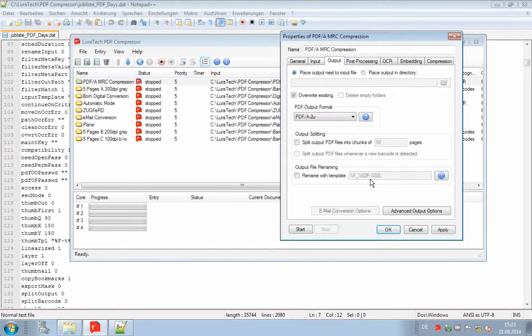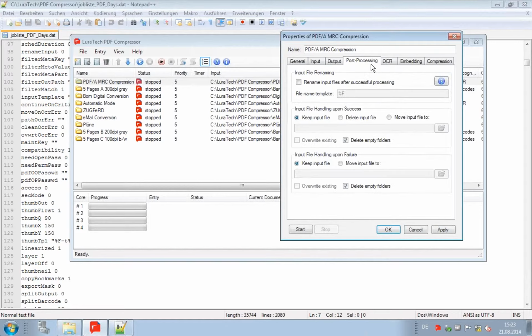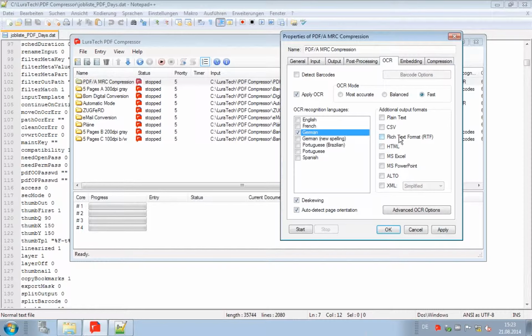Of course, you can structure and name your output files, and I understand that, but however, you might want to tell me. Here's an OCR tab, and you see OCR will be applied. It's no secret that this OCR is based on the ABBYY engine, and by the way, we recently updated it also to the version 11, so we keep it up to date all the time, and it's part of your maintenance agreement to get all the minor and major upgrades of the PDF compressor, and that includes upgrades and updates and whatnot of the components we use in there as well.